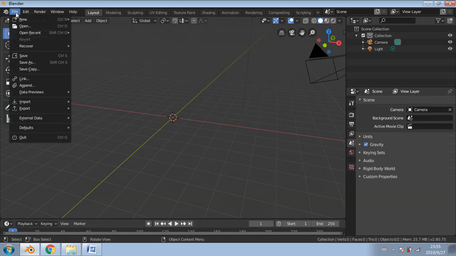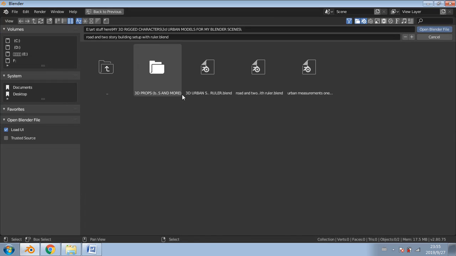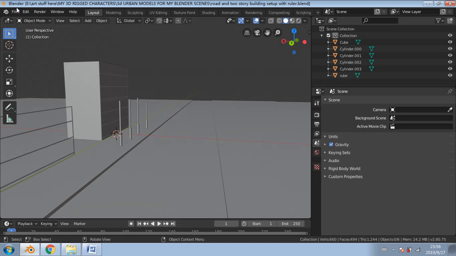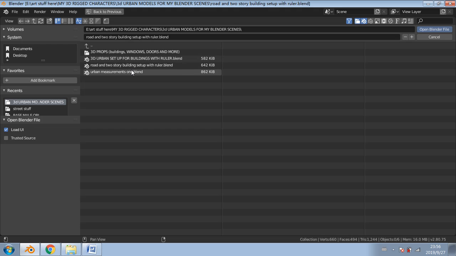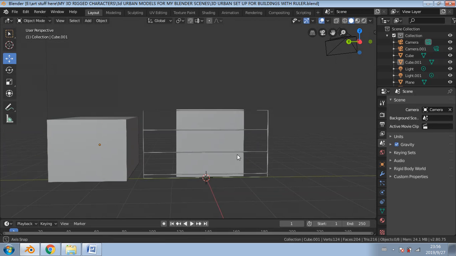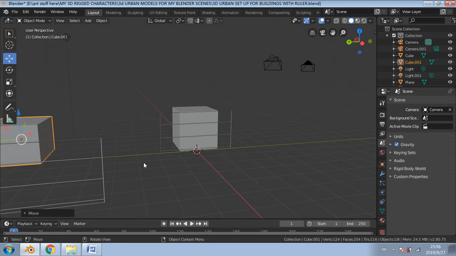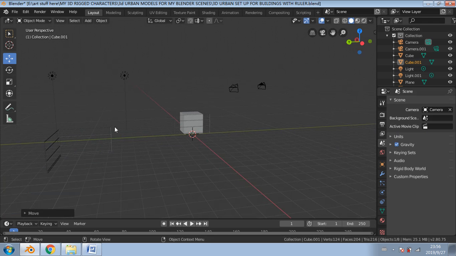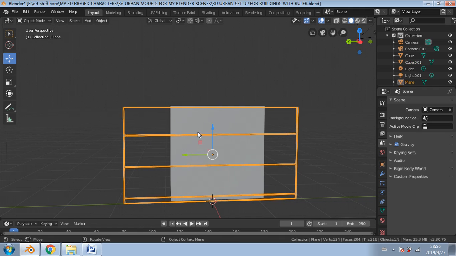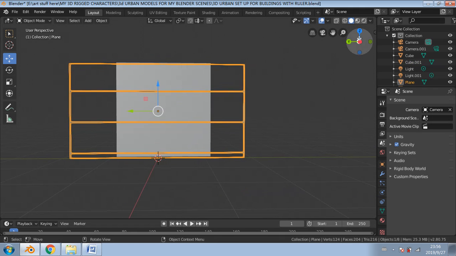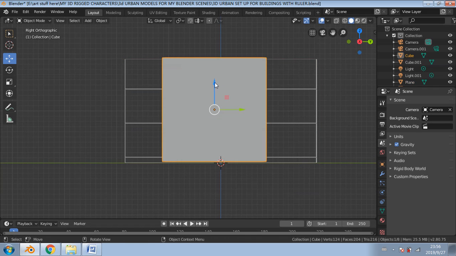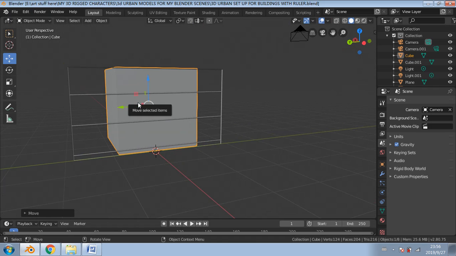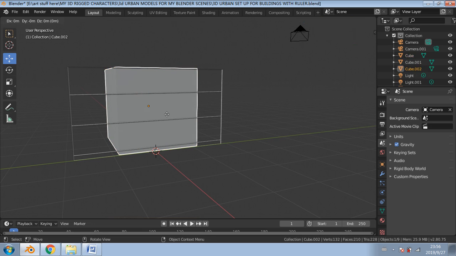Let's go in. I'm going to go file, open. Nope. I'm going to open this here. What's that? Road and two. Yeah, this one. Not even that one. I'm going to go to open. Not even that one. I'm going to go to urban setup for buildings. This basic one. These are rulers and things that I've made up. Basic extra little cutting cube thing here, a couple of ruler objects and things that I made for my own measurements. It's all measured up more or less right. I put this here, on the right line. Go file, save. Now I'm going to duplicate this. Let's go, it's pretty easy to do.